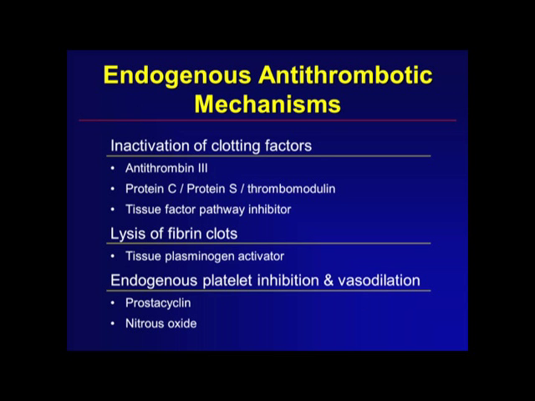We have, in the lining of our coronary arteries, a substance that tries to lyse clot. It's called tissue plasminogen activator, TPA. TPA is used externally to bust clots, but you actually have some in your coronary artery right now. It's present there. Its job is to clean up any unnecessary clot so that you don't occlude a blood vessel like a major artery. And of course, we have endogenous factors. These are involved in platelet inhibition and in vasodilation, prostacyclin and nitrous oxide. These are especially going to promote vasodilation.